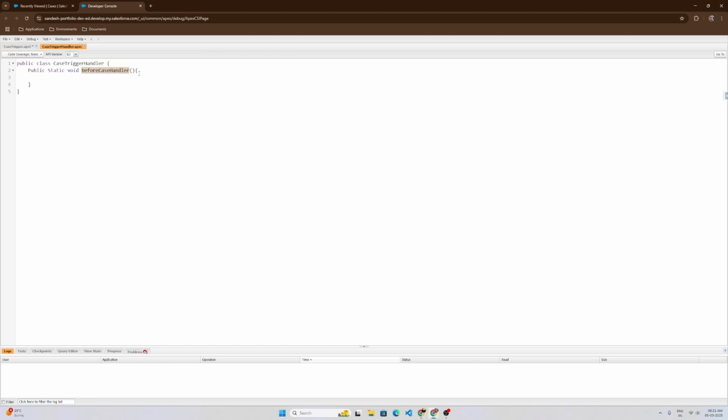In the handler method, let's add parameters to receive the list of records. In our trigger, let's ensure that this method only runs before saving this to database.